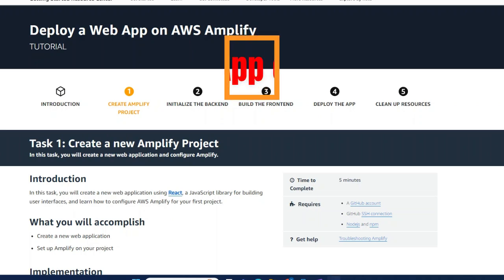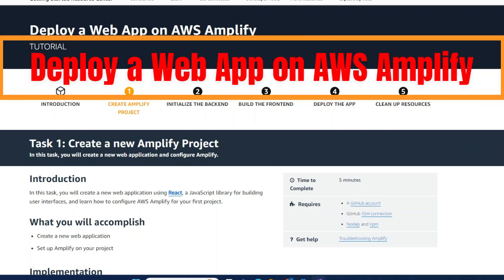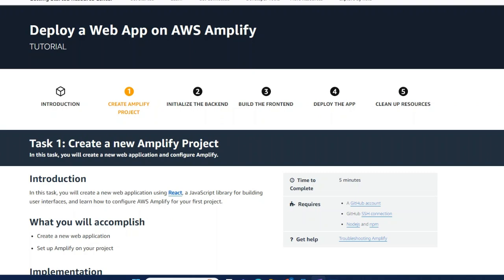In this tutorial, you will learn how to deploy a web application with AWS Amplify. Amplify offers a Git-based CI/CD workflow for building, deploying, and hosting single-page web applications or static sites with serverless backends. With full-stack TypeScript capabilities, Amplify brings the power and breadth of AWS services to a familiar front-end developer experience.